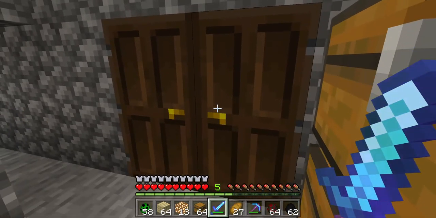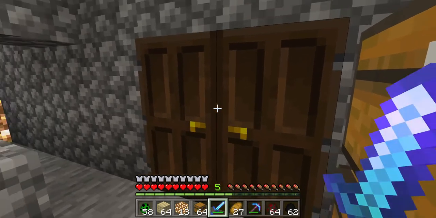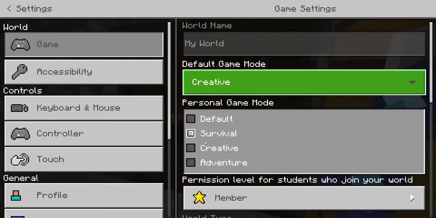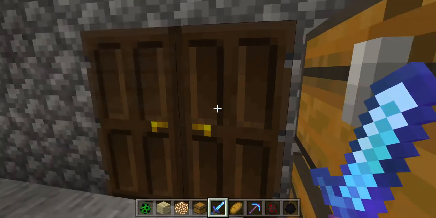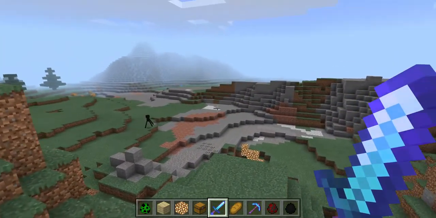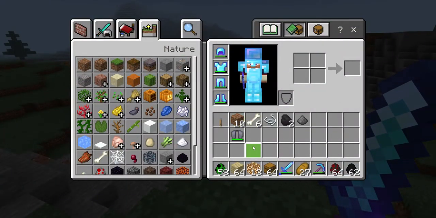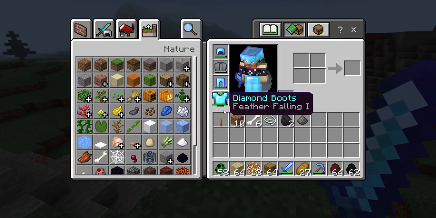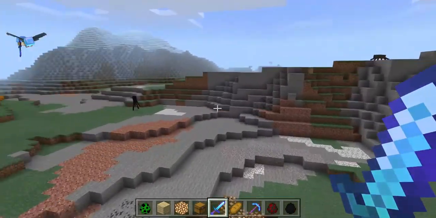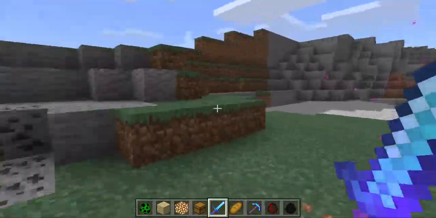Guys, I'm literally so scared. I've never fought an Enderman in survival mode. I've killed one in creative mode, but I've never done it in survival mode, so I'm switching right back to creative. Okay, there you go. And one thing... Oh my gosh. And the Enderman's stealing stuff. Okay, I'm gonna replace that with my Elytra. I'm going to kill that Enderman so bad. Where'd he go? Where'd he go?